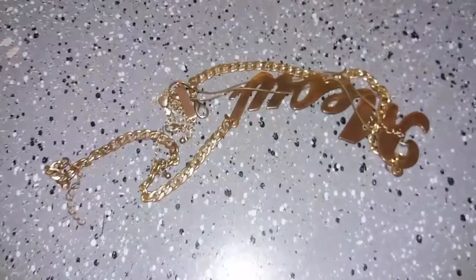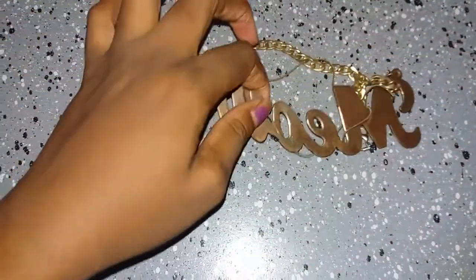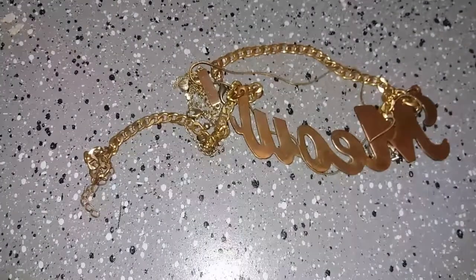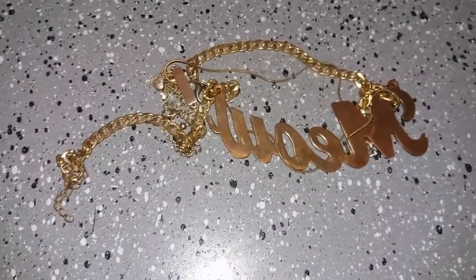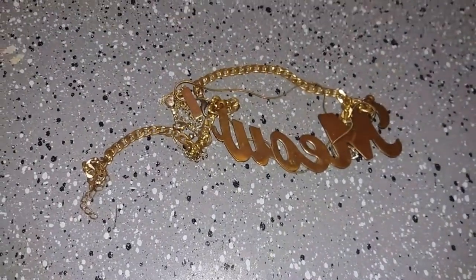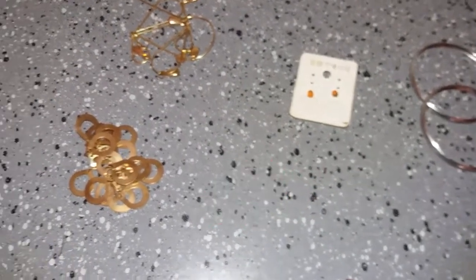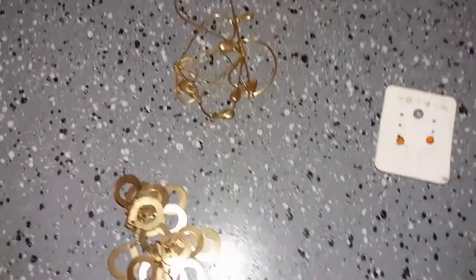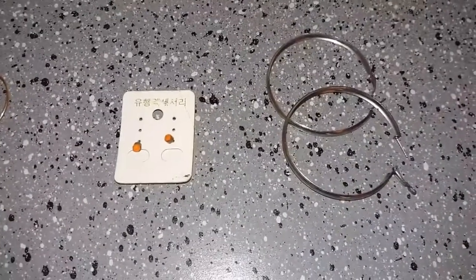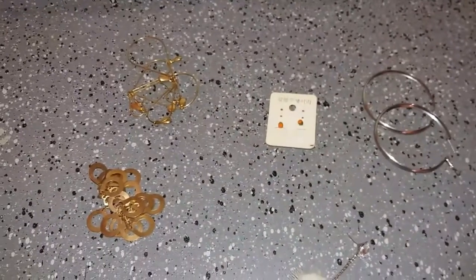They're also going. And then I have these old necklaces which I used at varsity, even in high school, and they're also going because they are so rusty and old, and I no longer use them. And then I have these pairs of earrings which I no longer like. These two have rust on them, and then I don't like this anymore, and I lost one of this earring and I can't use them anymore, so they have to go.